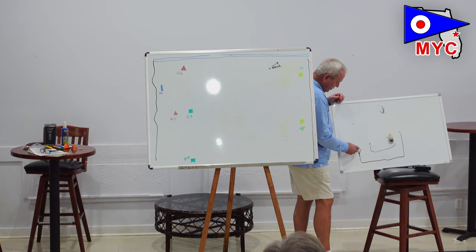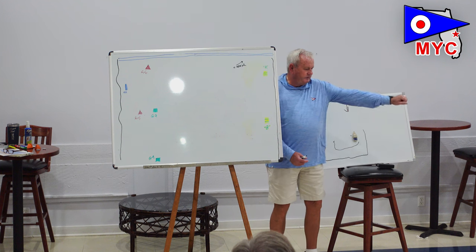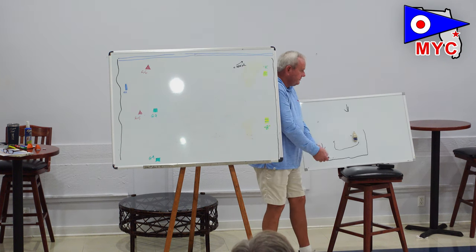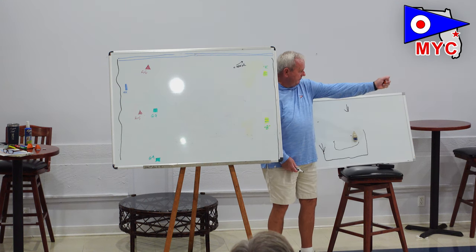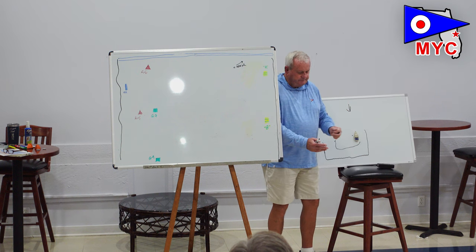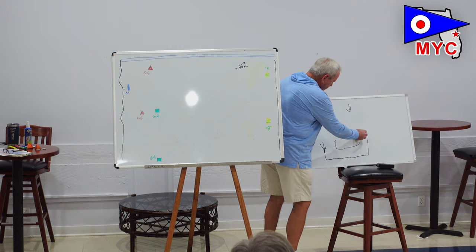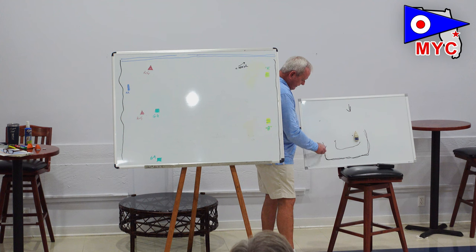As they come up and I'm calling it, hopefully they've got the mark stretched out, the full length of the cord, and all they're doing is holding the anchor. As the boat goes past my mark, when the mark is on my compass, I tell them to drop it there, and that'll move the mark up about 6 or 8 feet. Careful. I have to come below the boat, come down this way, and I say, go to weather. Okay, I like it.